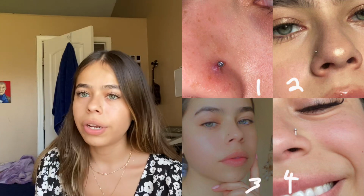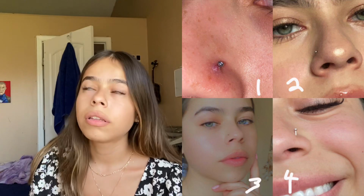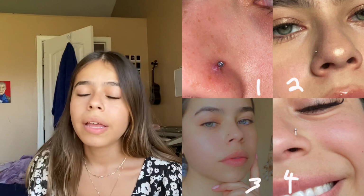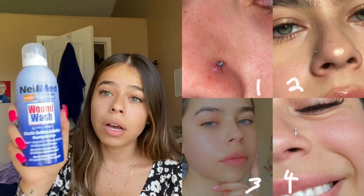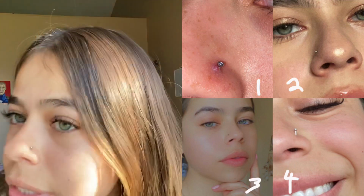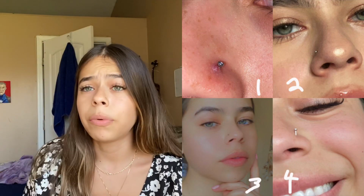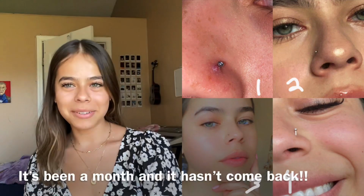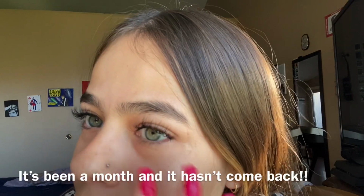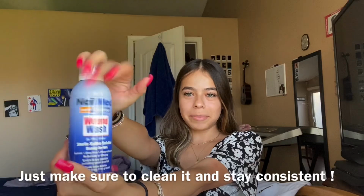and that's when I had the keloid, and that's the first night that I started using the concoction. And then on the 3rd night I woke up in the morning and took it off and it was gone. And then after that, all I did was just use a lot of this morning, afternoon, and night, and my piercing is completely healed. I can literally just take it out and put it in, change it if I want to. But yeah, basically that's what I used, and it worked. It's literally healed, it's perfect, no problems, doesn't hurt, nothing, completely healed. And then this just made it that much better.